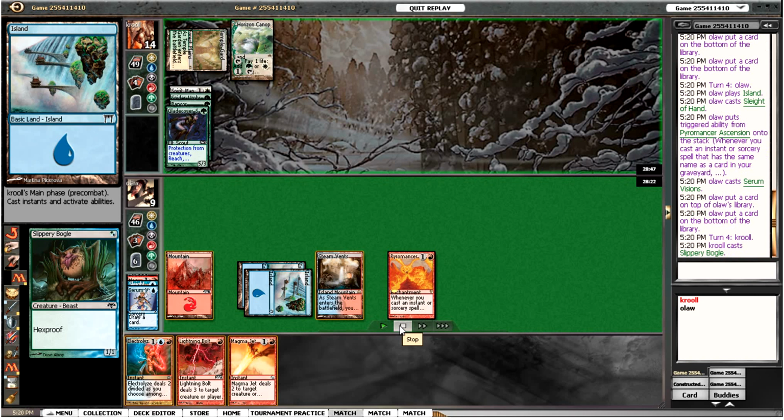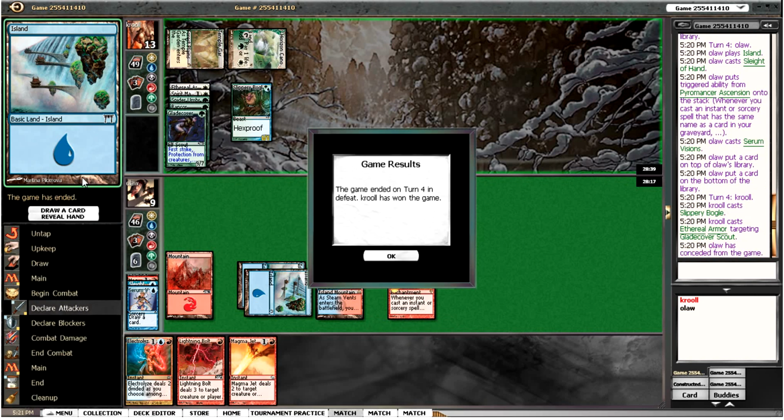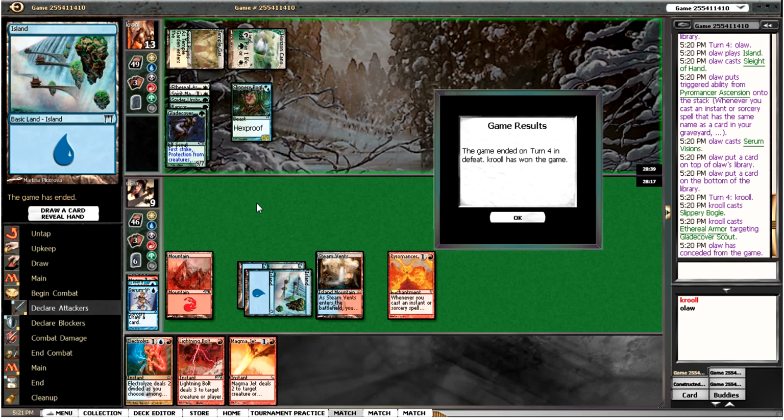So we can activate Ascension, but we're really looking pretty bad here, and yeah, Ethereal Armor wraps it up. He actually gets 9 power. This is a really bad matchup pre-board. We really don't have anything that interacts with what they do, so unless we get kind of lucky and they have a very slow start, then we're not really going to be winning game 1.